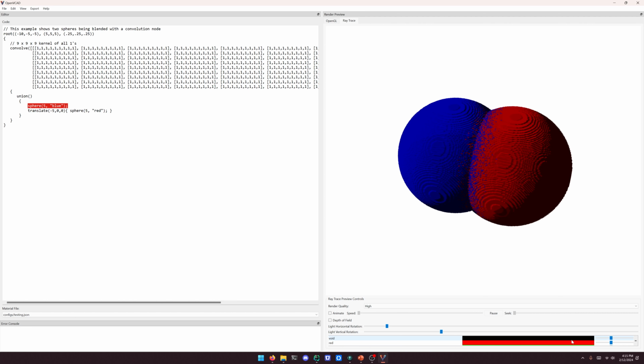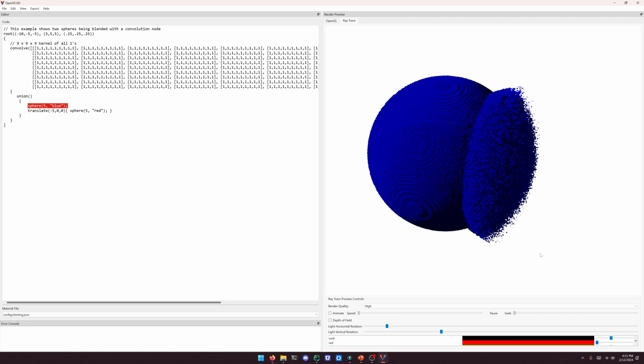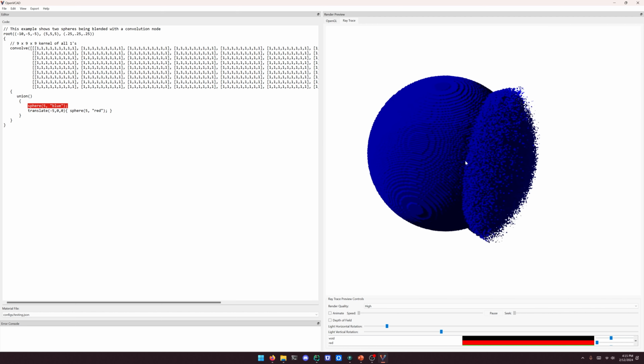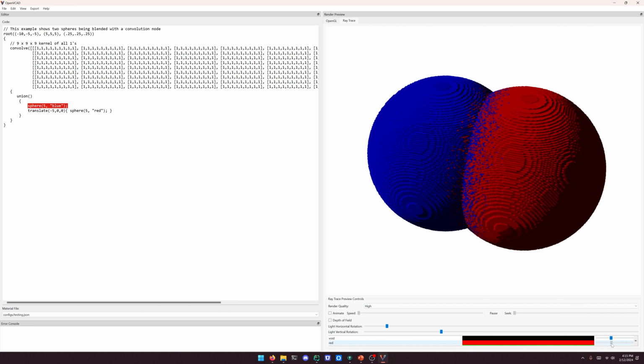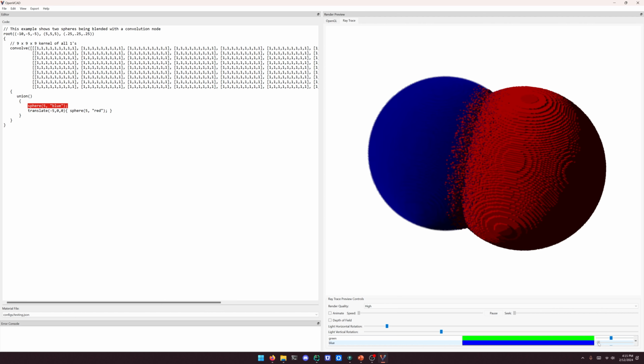Now, one of the cool things we can do is peer inside this to look at how the convolution is being performed in 3 dimensions. You can see here, we're blending across this. We've extended this blue, it's exploded a bit to the right. Likewise, if we look at the red by transitioning out the blue, we can see that same sort of effect happening next to it.